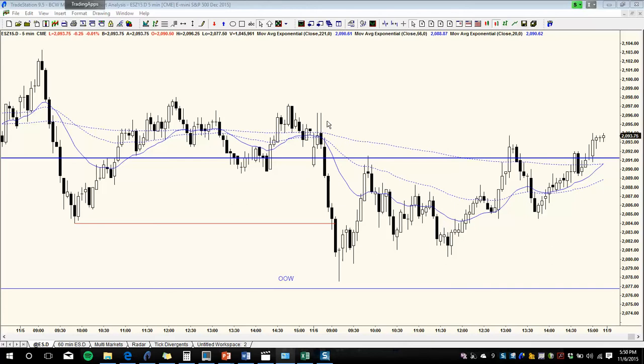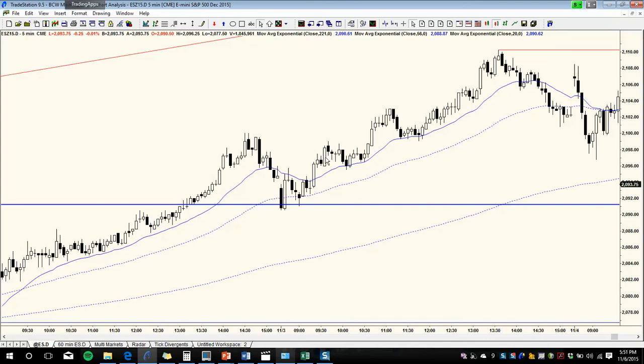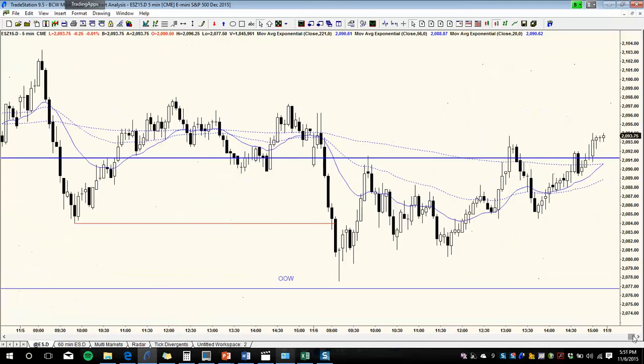Here's where I'm getting at. It's one thing to sell here, take half off down here, or take 75% off somewhere, and then move the 25% to break even just in case we get a trend down. That is completely understandable. Many traders do that. For instance, a trader that bought here, took half off here, and moved the rest to break even, they did well. But if you don't take any off and then lose it all again, well, you lost 10 points. You didn't make 10 points, you lost it because you had it in your bank.